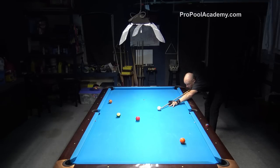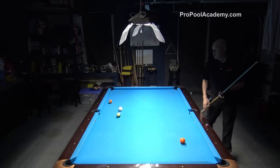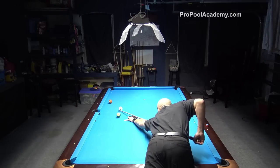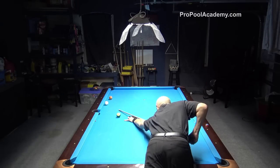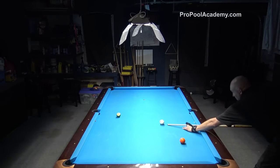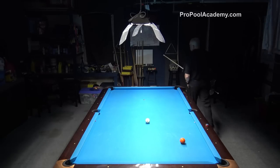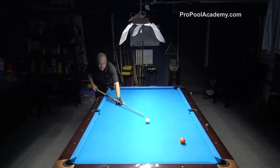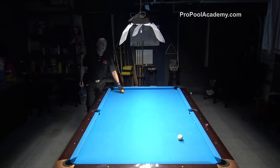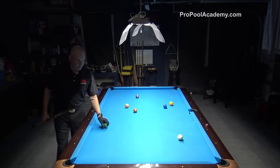And for the most part, I'm planning just three or four shots in advance here. And that's one great thing for this drill. You're going to start to plan. Obviously the shot you're shooting now and the next shot, but the shot after that is the third shot. So that's three balls, and then four balls will be one more beyond that, or three object balls beyond the one that you're on now. Now you could take the time to map out the entire table before you even shoot the first ball, and that's what I like to do playing eight ball. Have a good idea of the pattern that I'm going to be playing for the whole rack, and then I try to execute that.